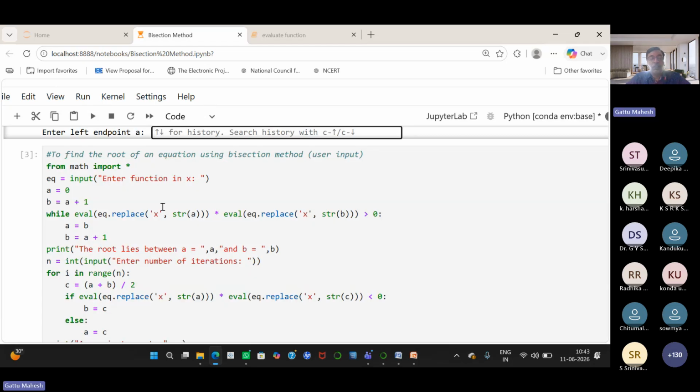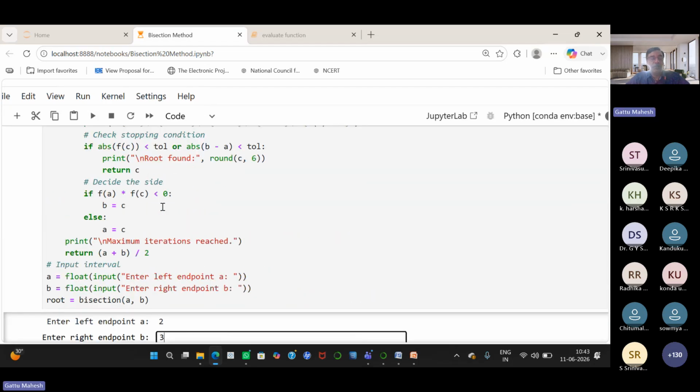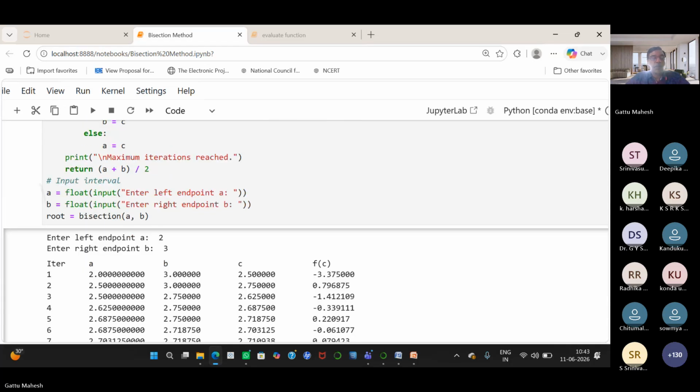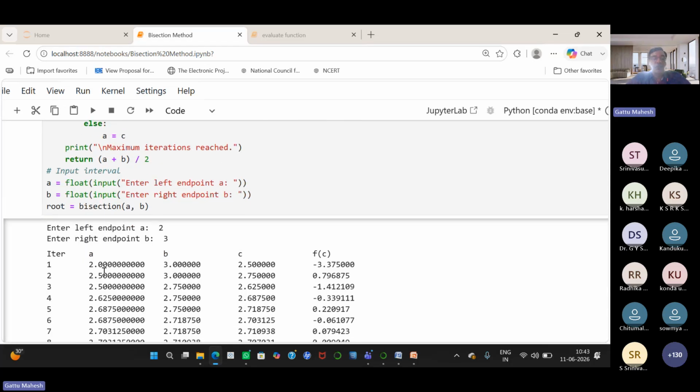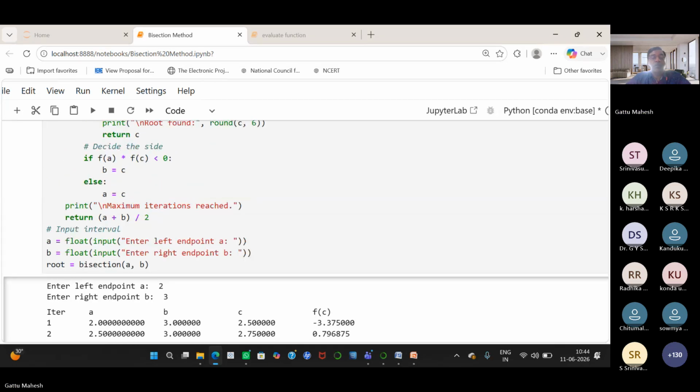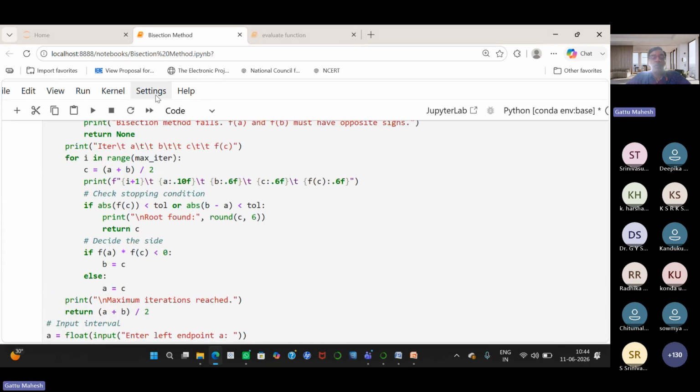I'll take 2 and 3. Here we have 10 digits, here we have only 6 digits. I've changed only for A. This is for rounding off. Up to 6 digits, I'm rounding it off. This statement will execute for each value of I. For each iteration, it will execute and display the value.